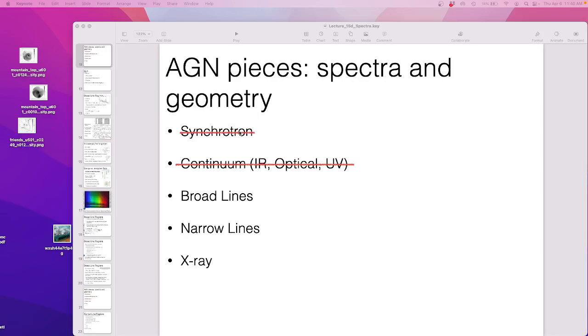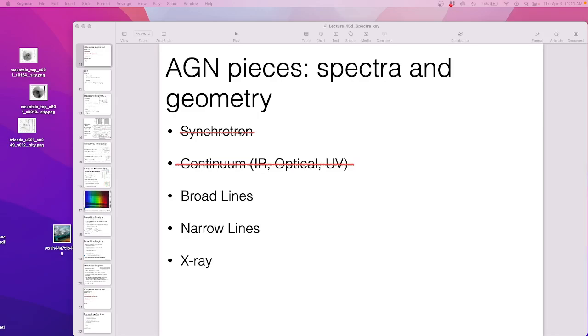We talked about the continuum, which is kind of the background that everything sits on in the spectrum. And it has a shape to it. That shape is a bunch of black bodies added up together. You remember when we derived the disk, we derived the accretion on the disk, we showed that the temperature goes like r to the minus 3/4. And at every radius, you have basically a black body because it's basically a thermal equilibrium. Okay, now it's rattling around like crazy. A real disk is not actually in any kind of equilibrium, but we're going to run with that for now because that gets us most of the answer.